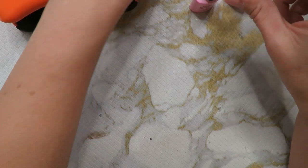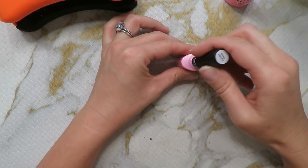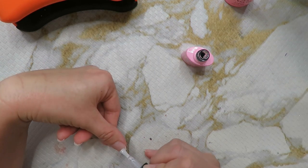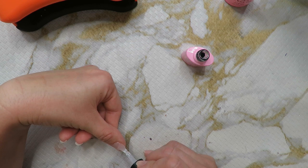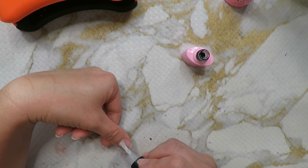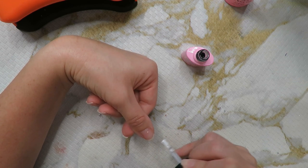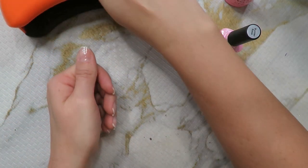So once I let that dry, I'm going to go ahead and go in with my Aimelie builder gel. If you've never used this before and you want a full tutorial, I will go ahead and link that video down below, and I go through and show you all the ins and outs and how to use this product. Essentially, it is a very, very thick gel that is equivalent to doing a couple of dips of clear underneath your regular dip powder, but I think that this is easier to use and a little bit better of an outcome than dipping in clear. Plus it is so much faster and so easy.